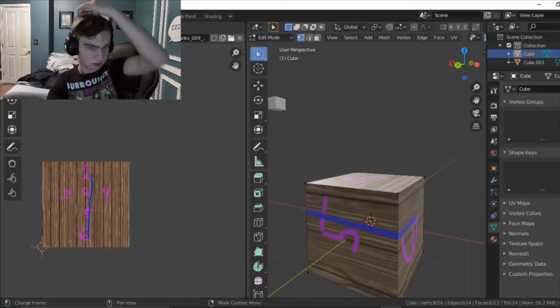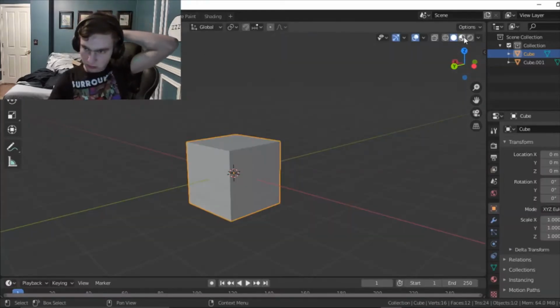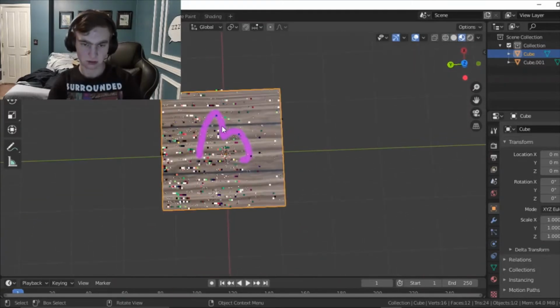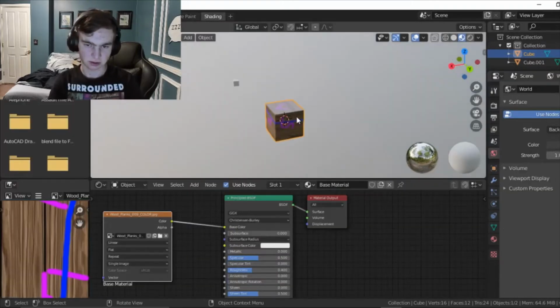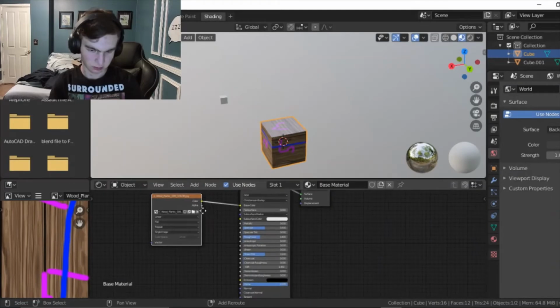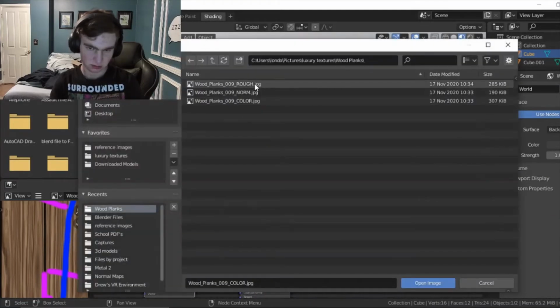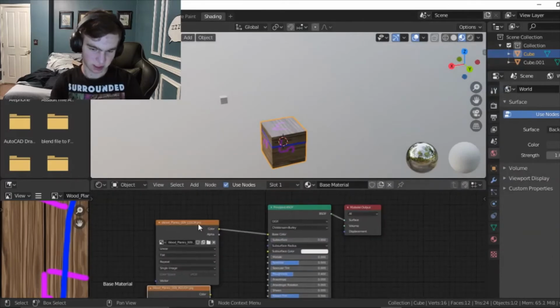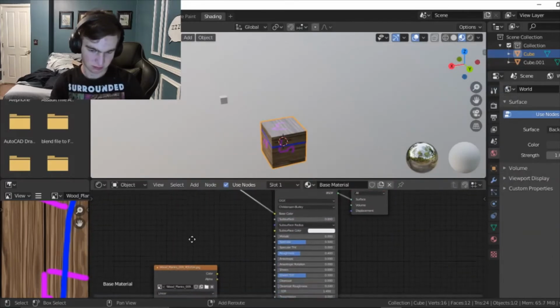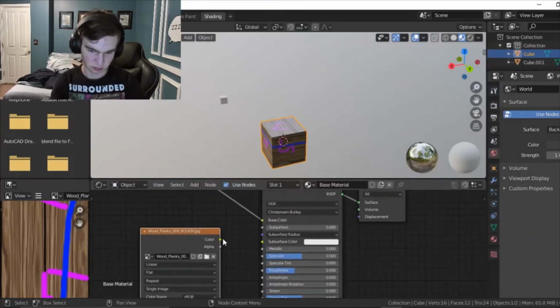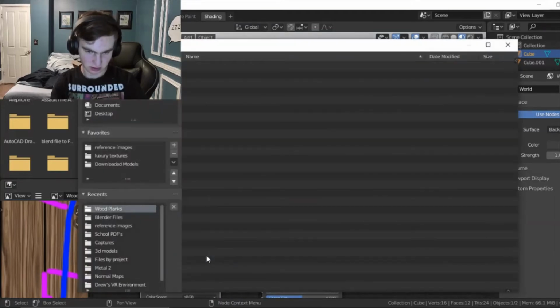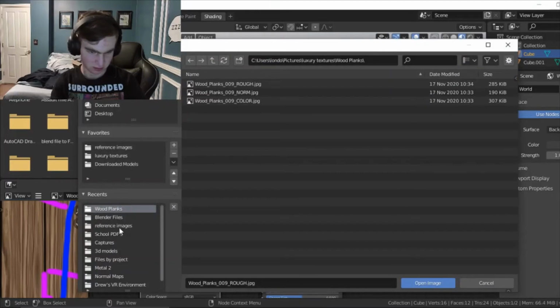So let's go into layout, go into material, let's go into shading real quick. So let's apply a normal map. Let's duplicate this, open a different image instead. Go to the roughness map. Okay, so the roughness map basically tells the computer software how rough a material is. Actually, I'm going to open a different roughness map. It's not going to look correct, but it is a good roughness map, and it'll be easier to tell.